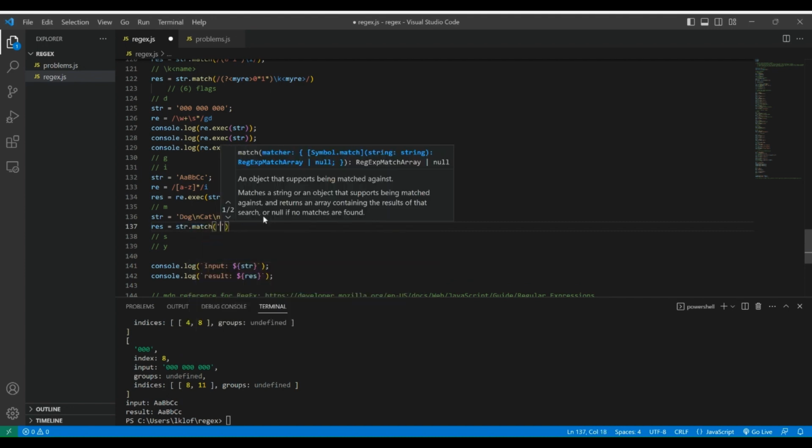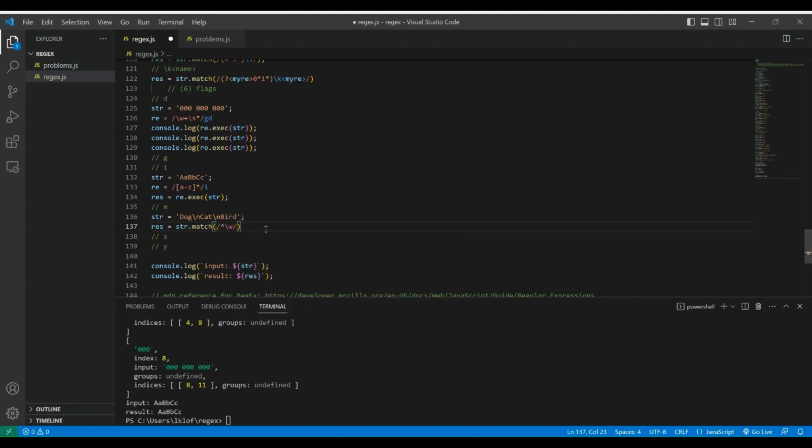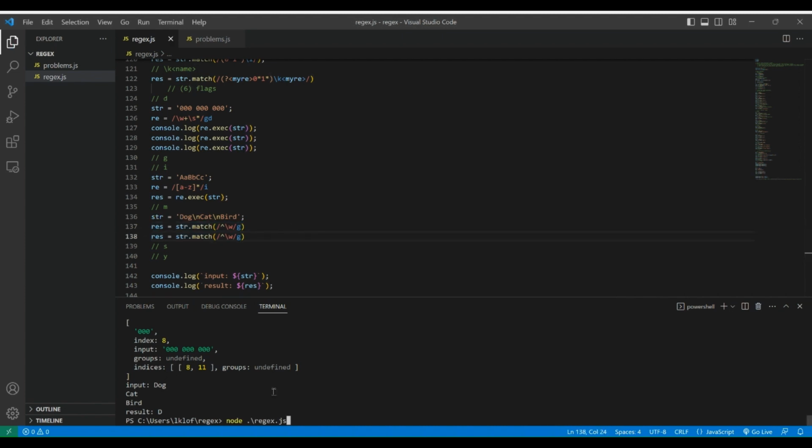So we'll match it. We said we wanted the first character, and we'll have it so that the first character is the start of each string. So we just do caret \w like this, and you'd think it would match what we want. So let's try it out. And you see we just get D. I guess since we're using global, we'd have to call it multiple times. Yeah, see, we're still just getting D, even though we called it multiple times. So now let's add the M in here and see if that changes anything.